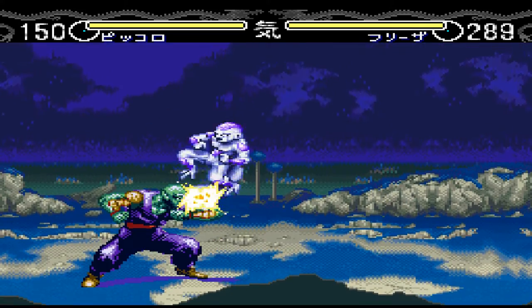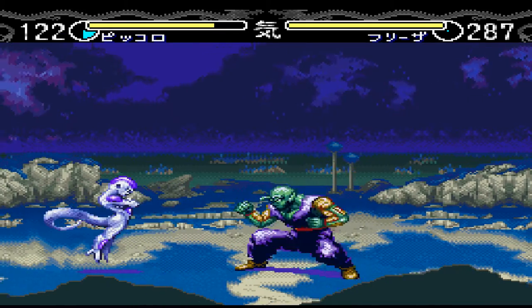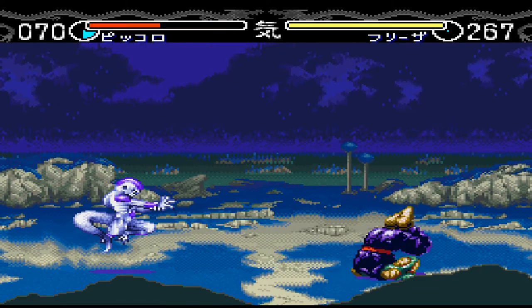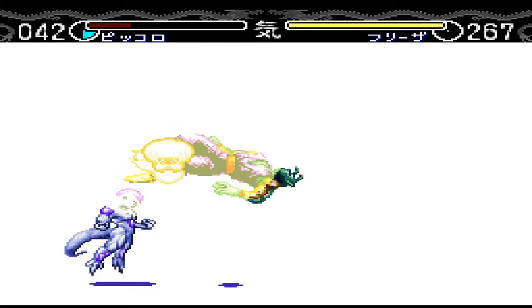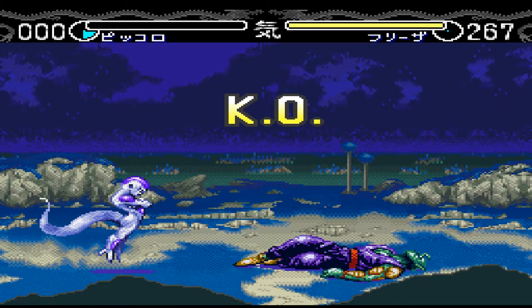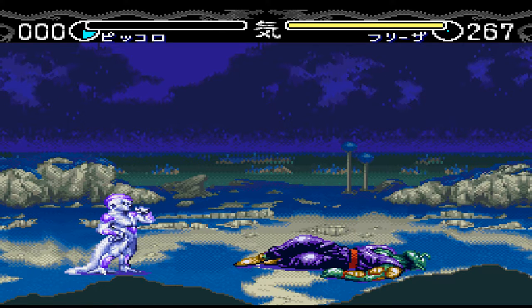So in the story mode, you play as different characters based on the story of Dragon Ball Z, starting with the battle against Frieza as Piccolo. So you start on the late Namek saga. You got owned. Maybe the characters are on high difficulty, I don't know. But I remember this game was quite difficult.